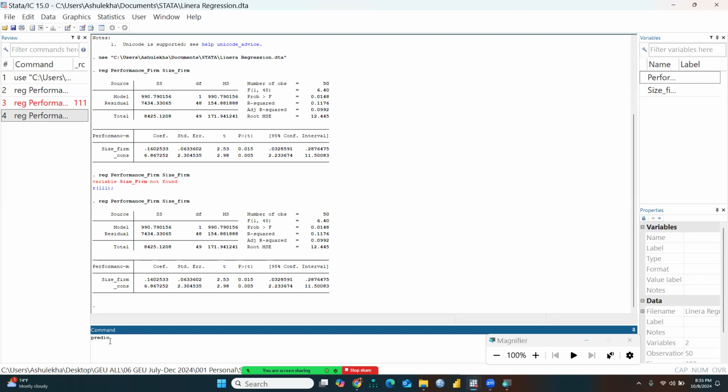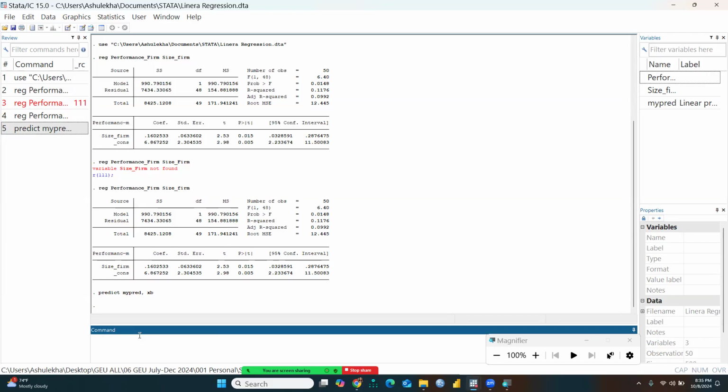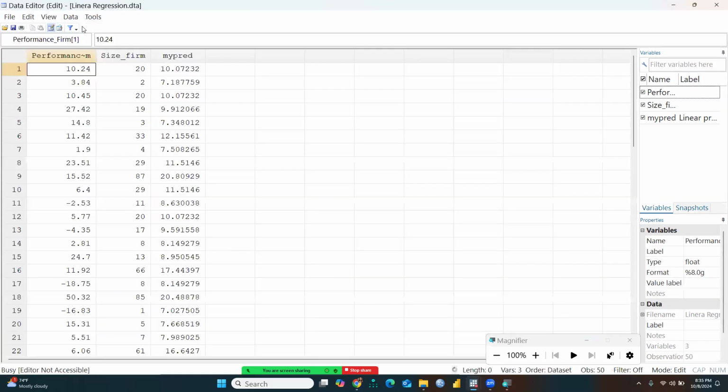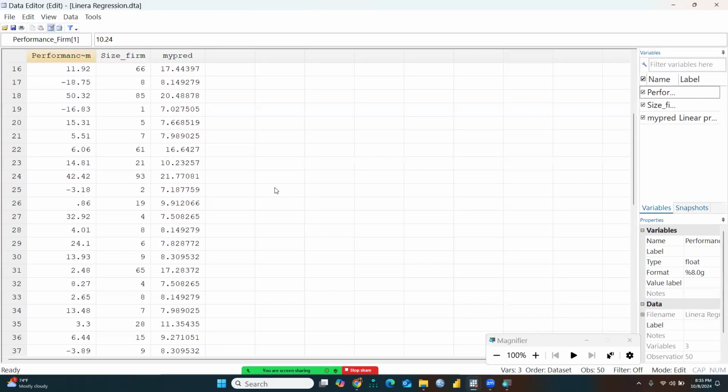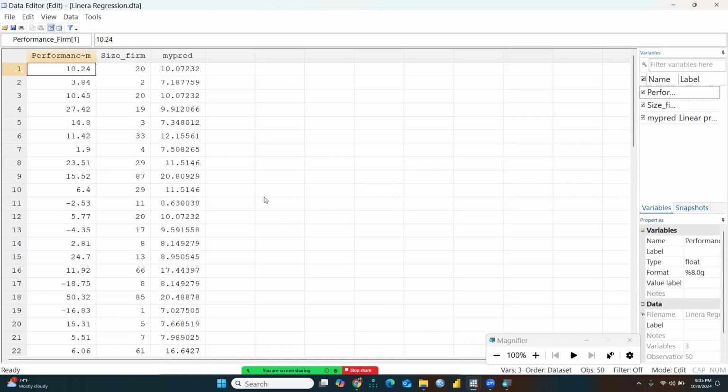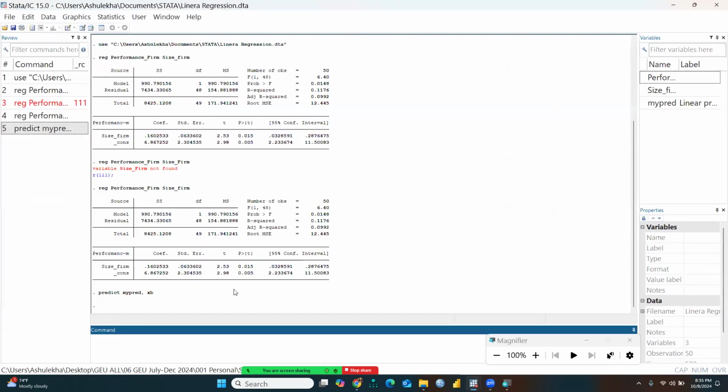So predict, and here is my pred, comma, xb. I will show you with the help of xb. Now again I open the data editor, and in the first columns, performance and size, and my predict, a new variable, has been created. That is my prediction.